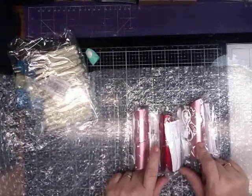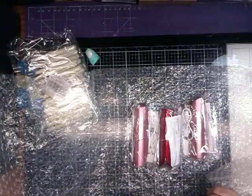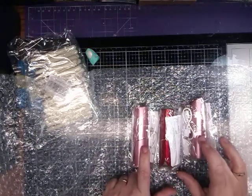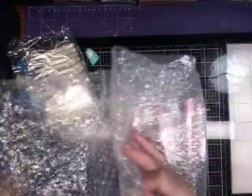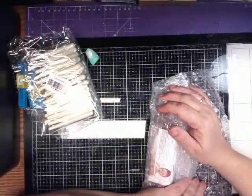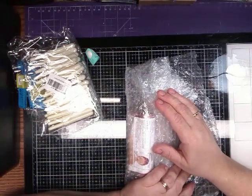I will link these down below so you can check them out and order one if you want. I love this — I think I'm going to put one in my purse because sometimes when I'm sitting in my vehicle I'm like, oh my goodness, my mustache is showing. Thanks for joining me — probably too much information, but anyway, God bless. Talk to you soon. Bye.